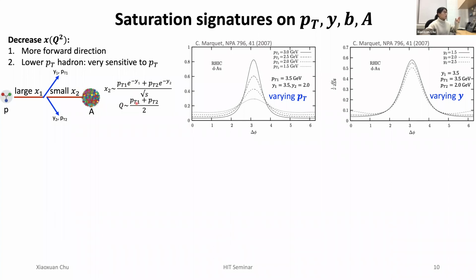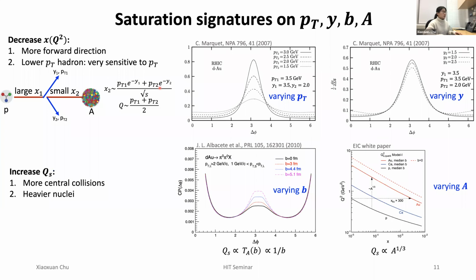So if we want to go to small x and small Q squared events, we would like to detect lower pT particles and more forward particles. These signatures are described in detail in these two plots. In the left plot, by varying pT from 3 GeV high pT to low pT of 1.5 GeV, you can see a very strong suppression when detecting lower pT particles. On the right-hand side, by detecting more forward particles, with rapidity from 1.5 to 3, we can see stronger suppression in forward detections. You can also see the signature is more sensitive to pT than to rapidity. This is one aspect: varying the kinematics of the two detected particles.